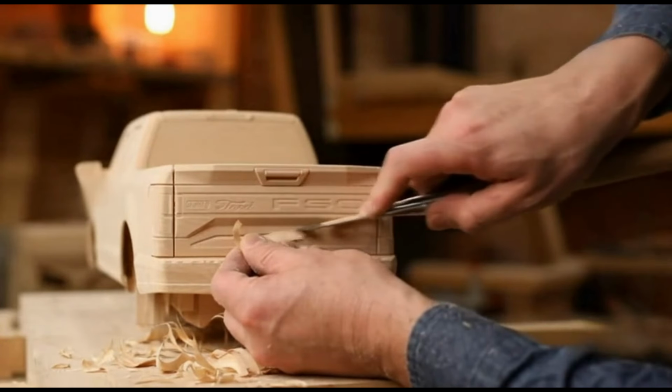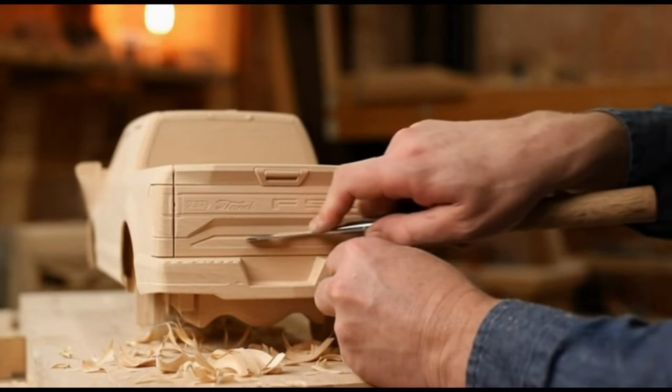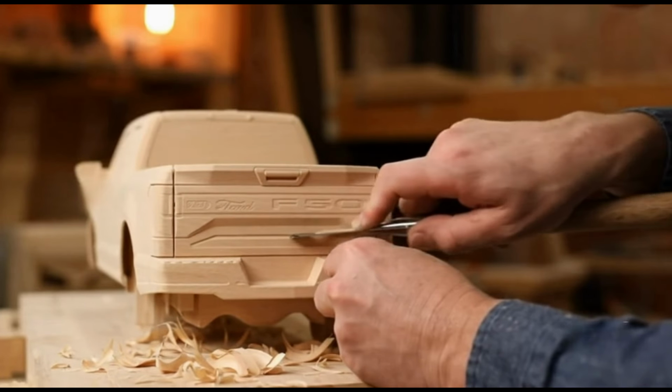Along that edge, there we go, handle slot, nice and square, beautiful. It's the back of a truck.